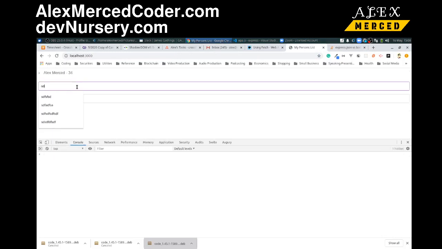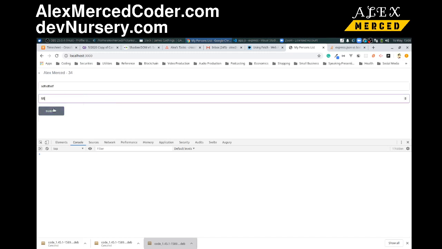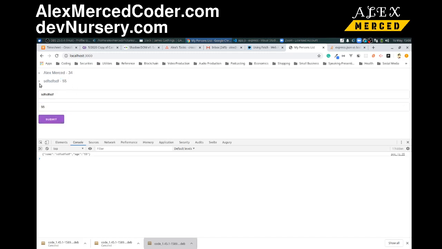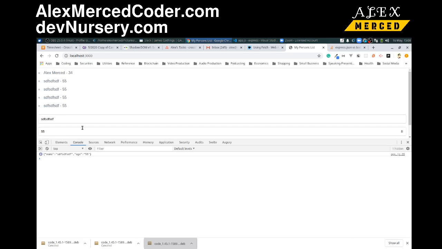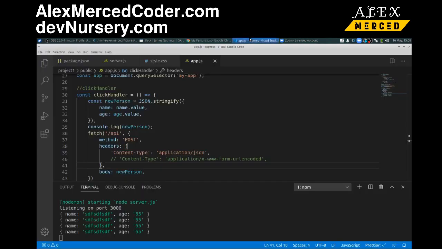Okay, so there's the initial API request, 55, and now it works. Good. Okay, yay. Now I didn't clear out the form, which I should have done, but I'm not going to be too picky about that now. Cool. So now what I want is to create a button next to each of those that will let me delete it.